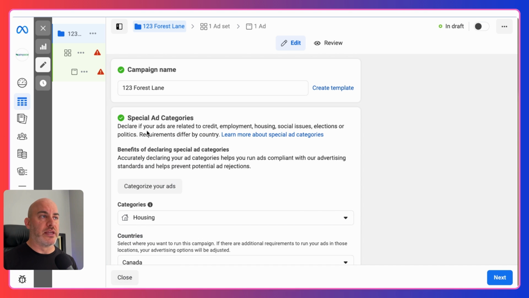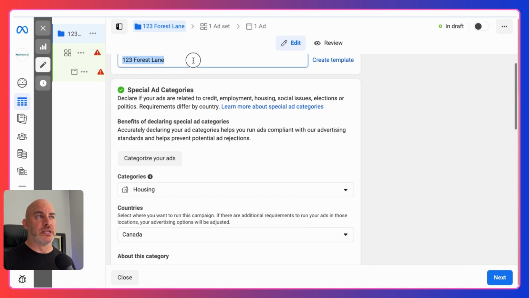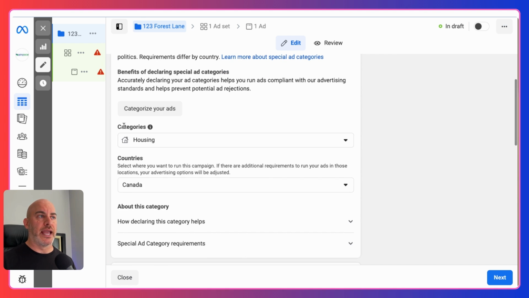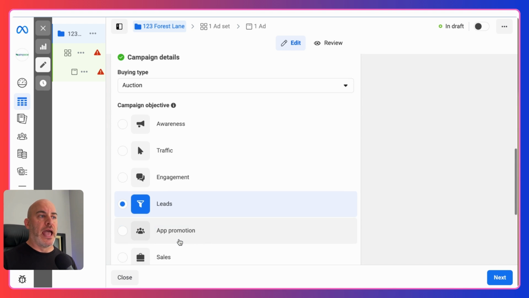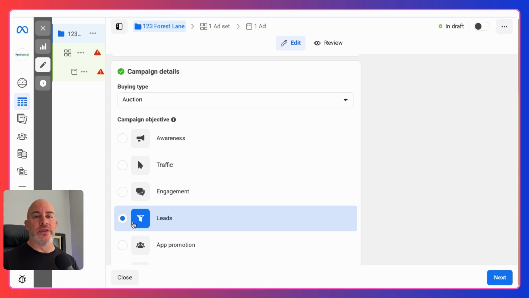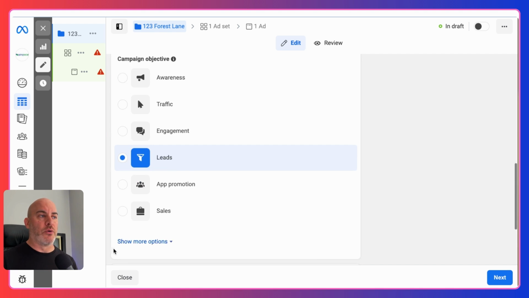I'm just going to quickly show you this campaign. This was, again, a lead form ad type. This was just a dummy name I created for that campaign. Again, for any advertising that you're doing for your real estate business, you have to select the special ad category, which in this case is for housing, of course, and then your country. I'm located in Toronto, so I'm Canada, but if you're in the States, you would select the States there. In this case, this is an ad for leads. So we're actually driving leads through a form that's completed on the actual ad. We're not driving people to a website with this ad, and I'll show you how we do that.